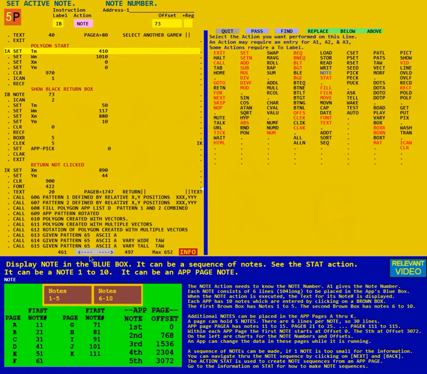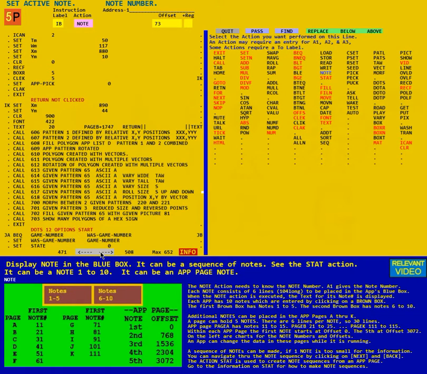Now I'm going to move the screen up a little bit so I get the rest of this part on the screen. The next thing it does is set another address of X and Y, a color of 900, the bright red, and sets the font to 4 for bold, 22 points. Well, that's going to be this return that it puts in the black box. It says then text 20 characters starting at page B, offset 1747.